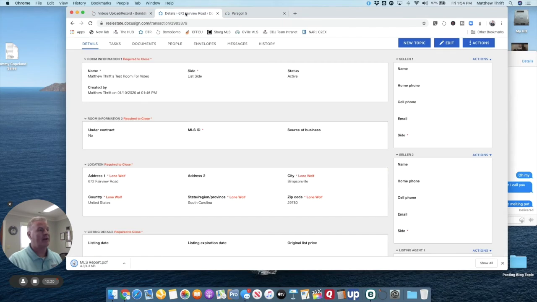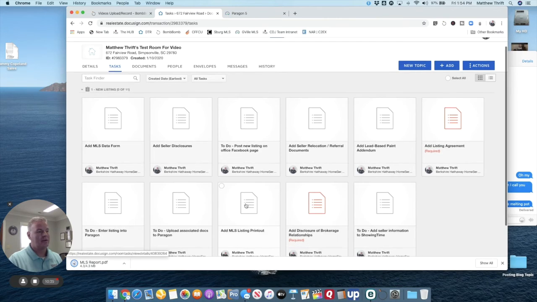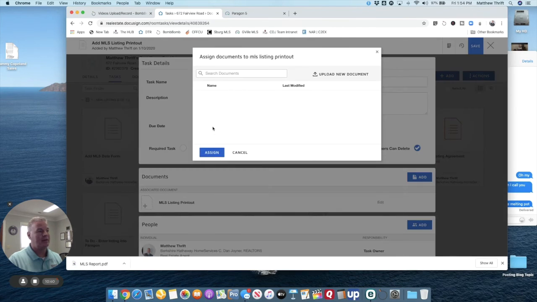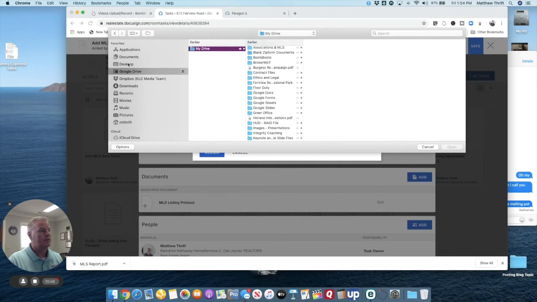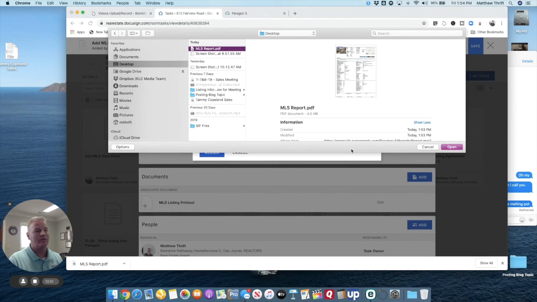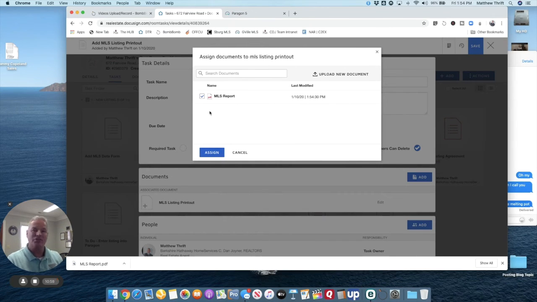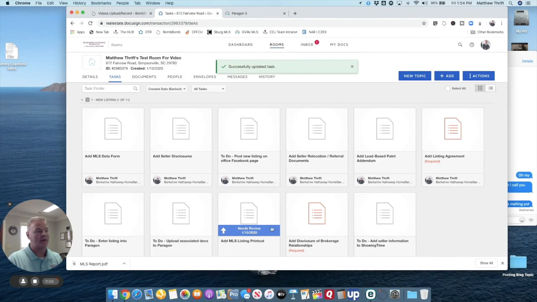And then if I go back over here to tasks and I just do MLS printout, okay, I'm going to add it and it's going to ask me, I can upload it directly here. I don't even need to drag it into the room. I can just add it directly from my computer that quick, that easily. Okay, so again, I've seen people print out something and go scan it, and then they'll have to go through the whole process. There's no reason in doing that whatsoever, because you could do it that quickly right here, and there it is.